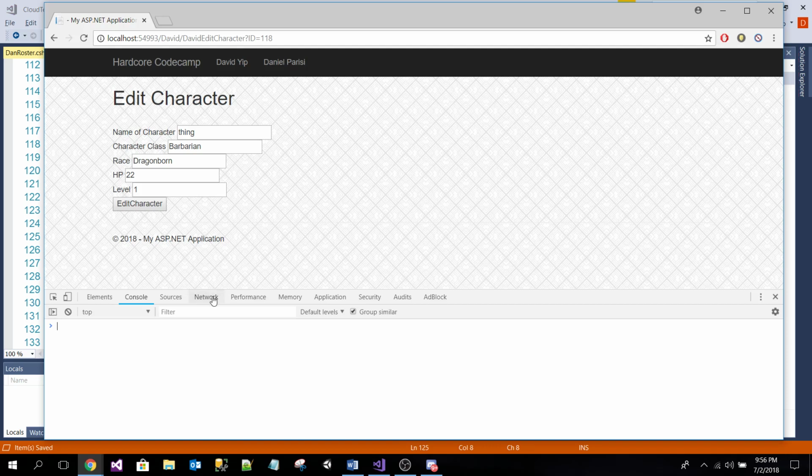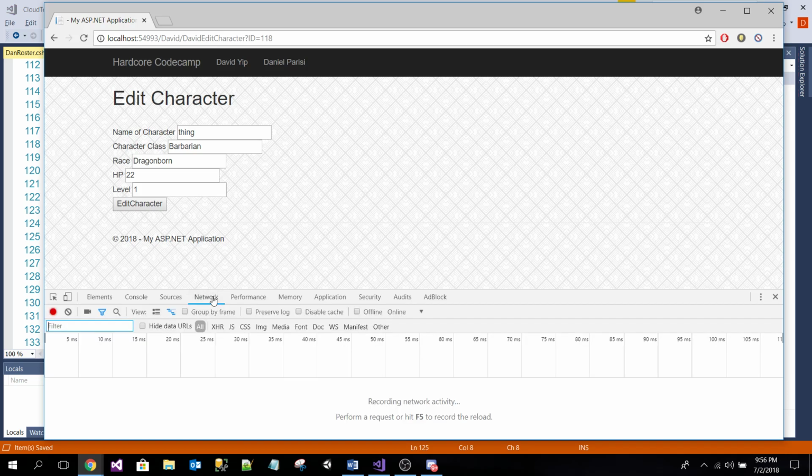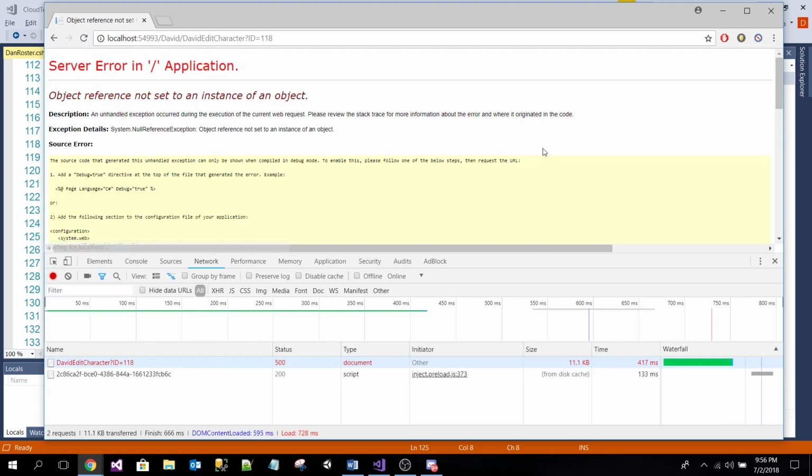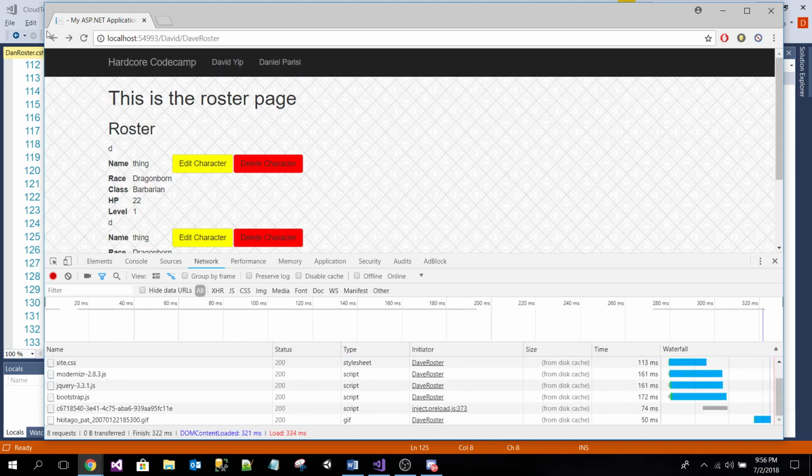And you see Network here? This tells you everything that your web page is doing, where it's getting things from, and how long each call and each image took. So we have all these things here, so I'm going to reload. Sorry, I clicked on the wrong thing there.